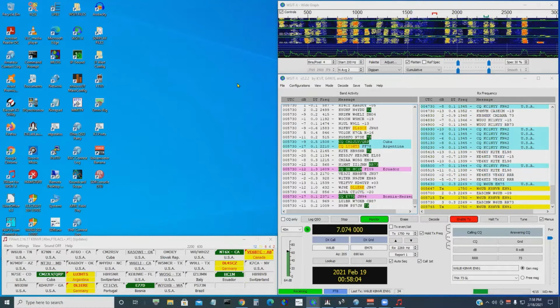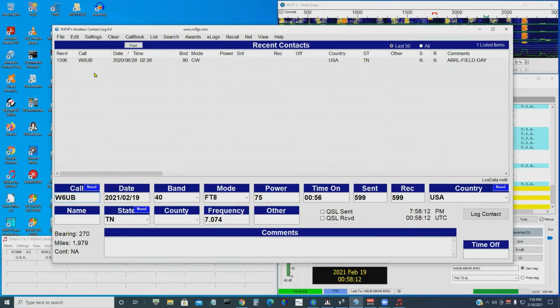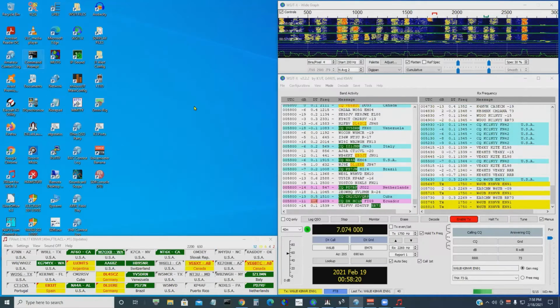While we're waiting, here's N3FJP now. It's got him already queued up, W6UB. And it shows that I've worked him before on 80CW up here. So we know that the path to the logger is working. So we got WSJT-X talking to JT-ALERT, talking to N3FJP.